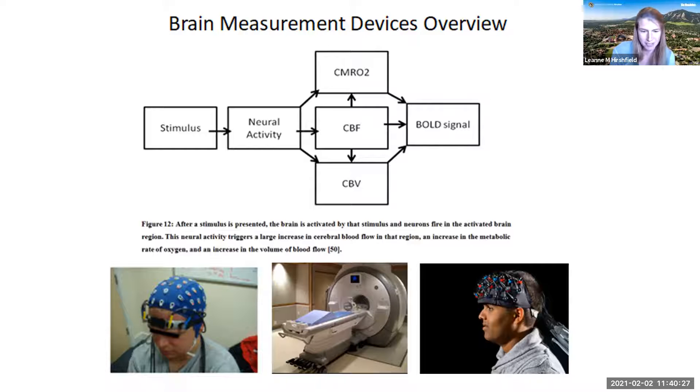I'll give a quick overview of different brain measurement devices. On the left is a generic picture of someone wearing an EEG. In the middle is an MRI scanner, and on the right is a version of a fNIRS device — the Hitachi ETG-4000. At a high level, the brain works like this: some stimulus occurs — me clapping, a light turning on, your phone ringing. Immediately, neurons fire in the brain very quickly, creating electrical potentials, which is what EEG measures. EEG has really fast temporal resolution, getting those neurons immediately after a stimulus.